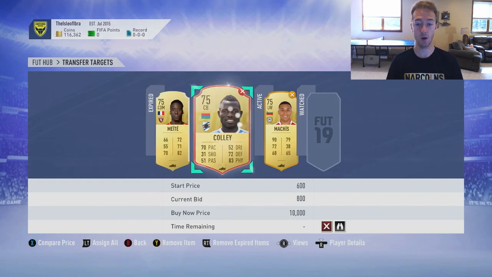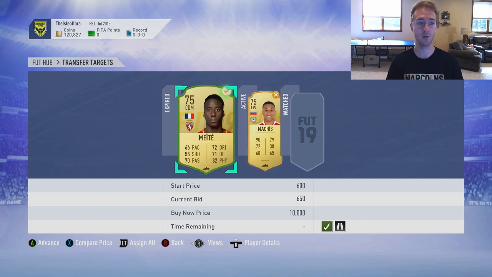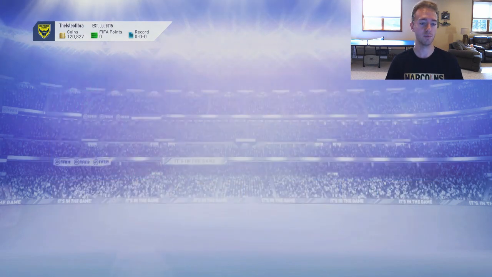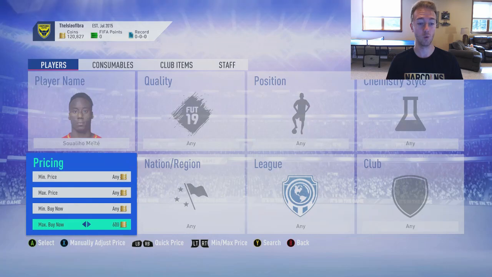And I won one of them. I won the Miete, and I did not win the Coley card. And Machis, somebody is paying a lot for that card. They don't need to. So I'm gonna go look up his price since I don't actually know it. But ideally, you would wanna know that person's price before you go and bid on them. I just kinda bid it on that Miete card on a whim.